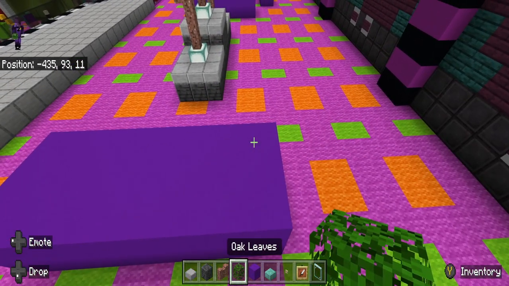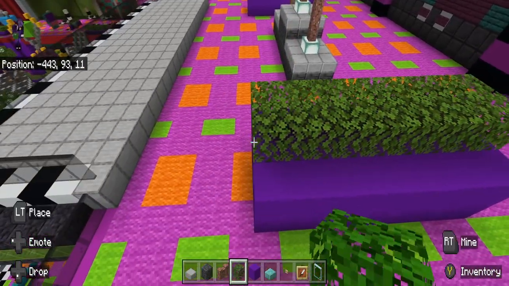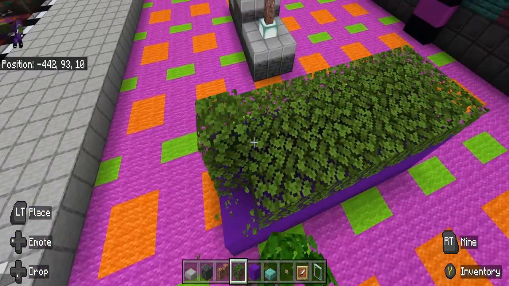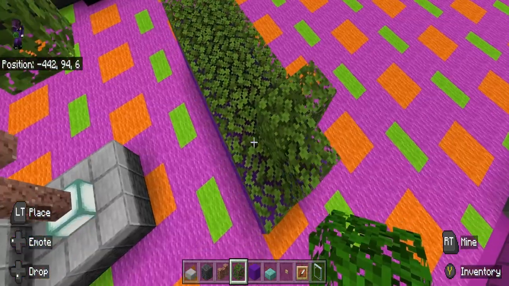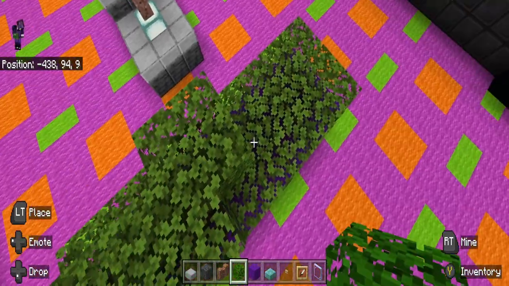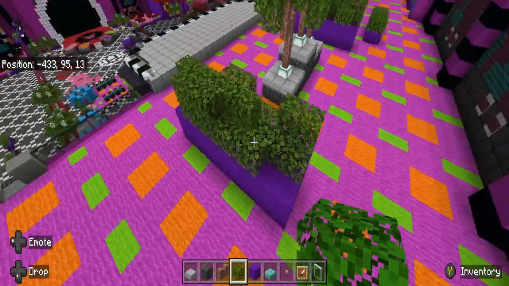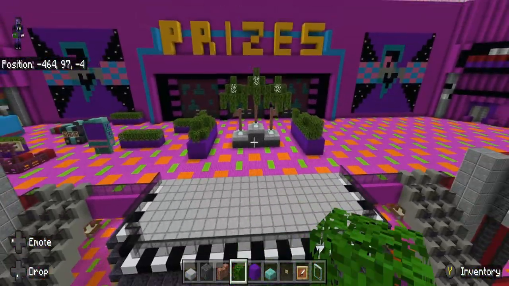Grab your oak leaves and just place them like this. Obviously this one has... raise these two up like this. Then raise them up like this. And then grab these two, and then only raise these two up like that. There you go. So it looks something like this so far.